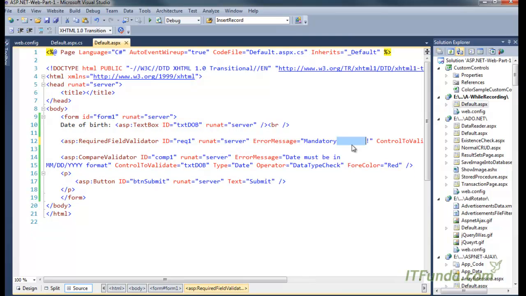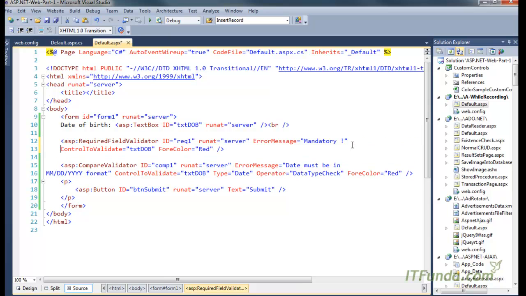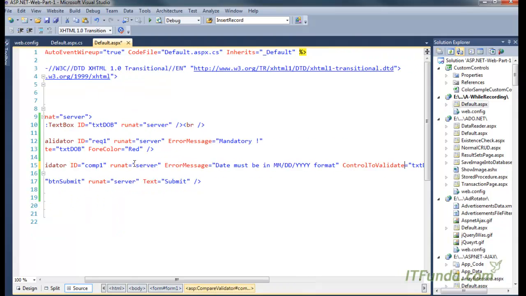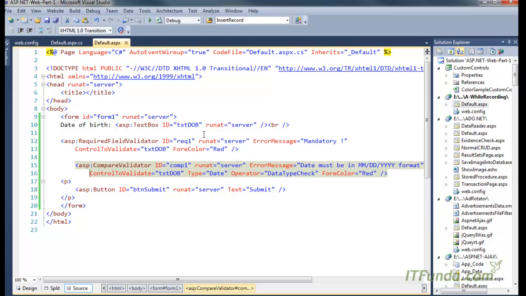Once we have specified the mandatory field, we have written a compare validator, and this compare validator basically helps us ensure that the data being entered into the text box is of a specific type. So here you can see that I have attached this validator using the ControlToValidate property, and I have said that I want to validate the date type of data.